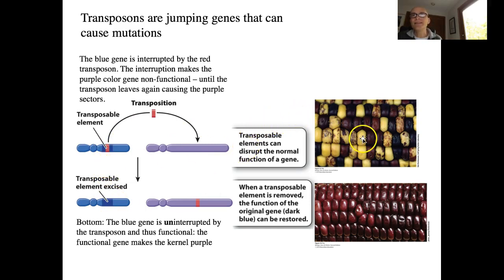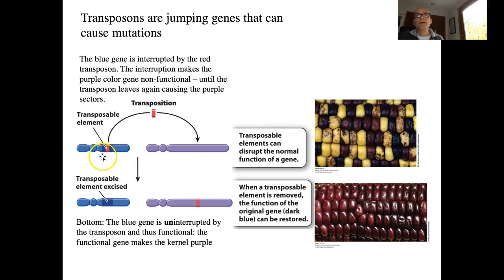And when that happens, let's say there's a cell where the transposon leaves and unmutates the purple gene, then you get a little sector of tissue, just like on the morning glory picture before, where that occurred and where now the purple gene starts to produce purple pigment again. And so every bit that is now purple is because there's a specific event that occurred where the transposon jumped out of the gene and made the gene functional again. And that is actually the case also with those somatic mutations that I showed you in the morning glory example. But your book doesn't specify that.